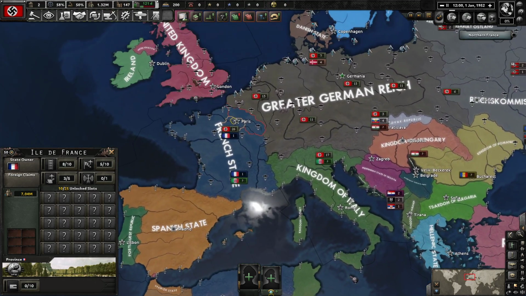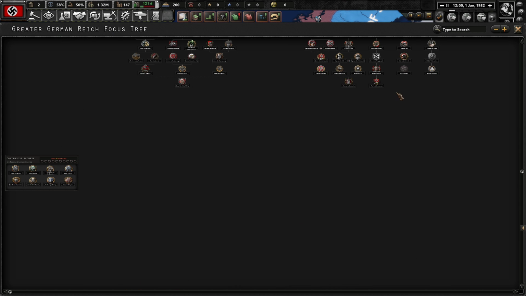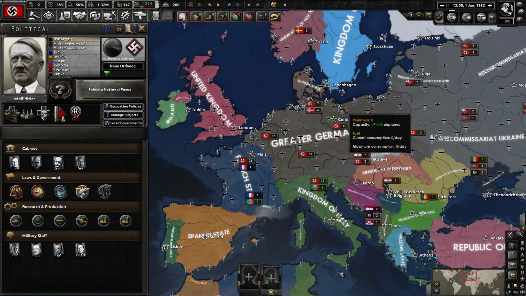So that's Germany. As you can see, there's a lot of content in Germany already. Like, all of these paths are very, very well fleshed out. Like, this whole thing is empty because this whole thing is filled with the focus tree of whoever you're choosing.